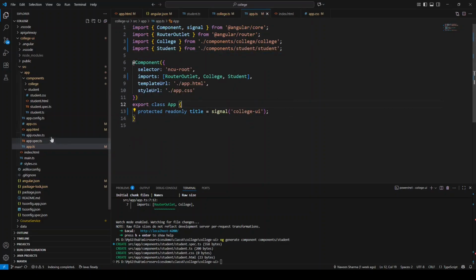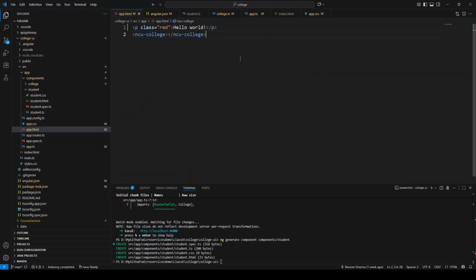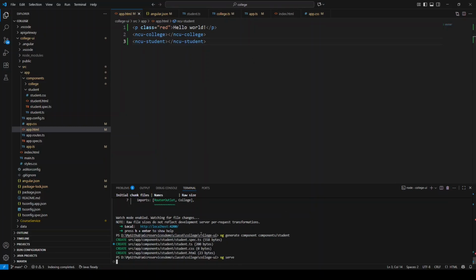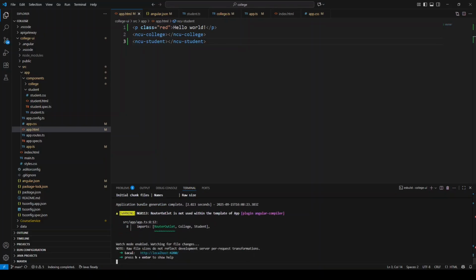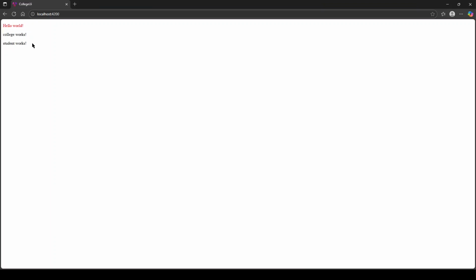And now in app.html, I should be able to use the NC-student selector. Save it, run your application again. Go back to the browser, and you see we have another component added on the page.